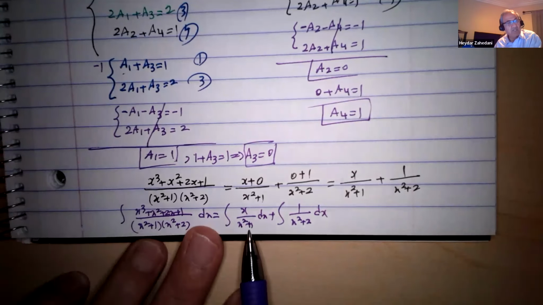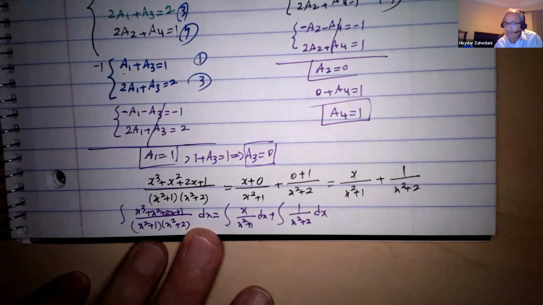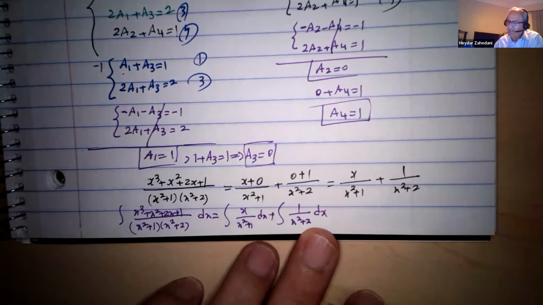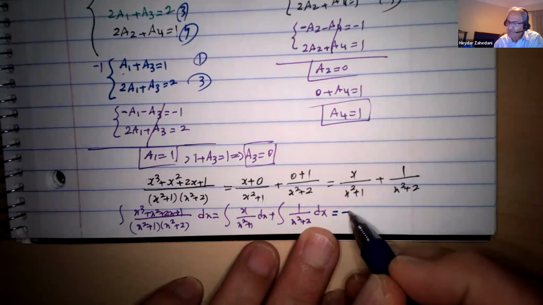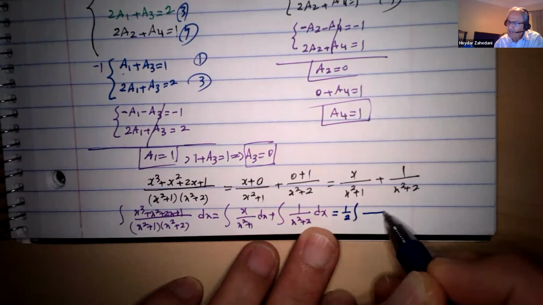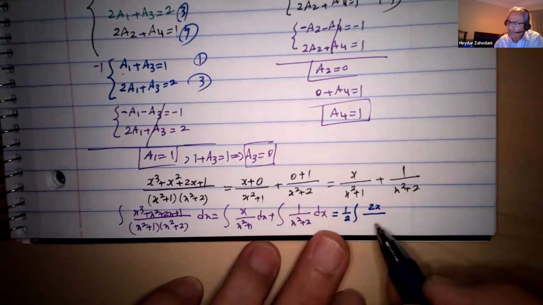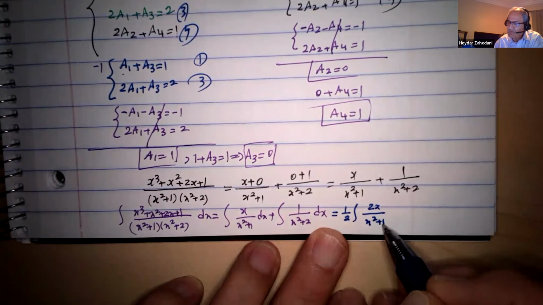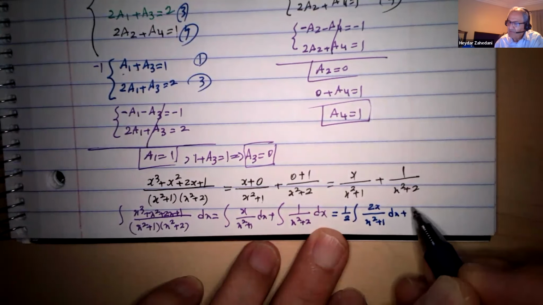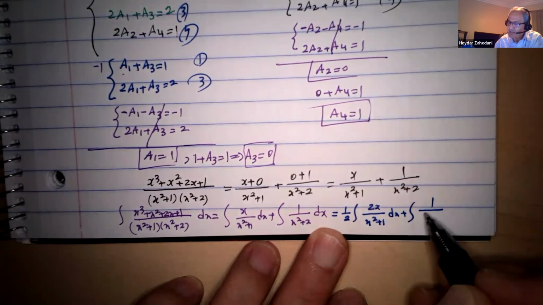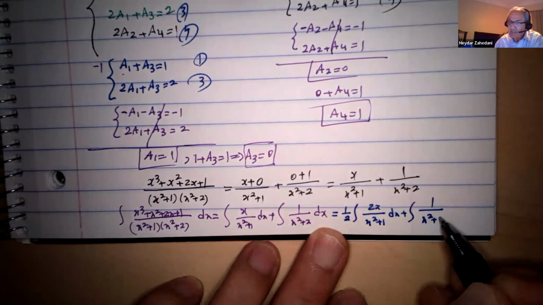And easily can be done. You see, this is x over x squared plus 1. You need u prime on the top. You can use u substitution if you like. I don't have a 2 on the top, so what I can do quickly is use the short form. I divide by half and multiply by half. It's the same thing: x over x squared plus 1 dx. And of course, this can be done by the tangent inverse: 1 over x squared plus 2 dx.